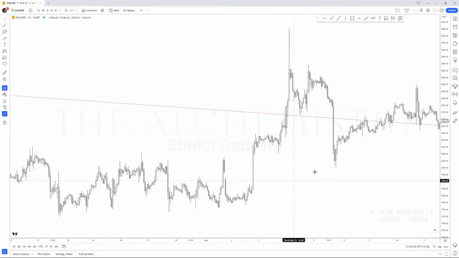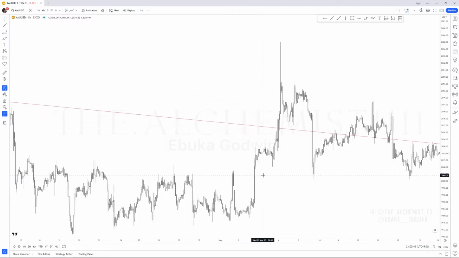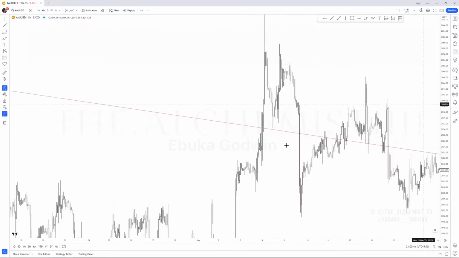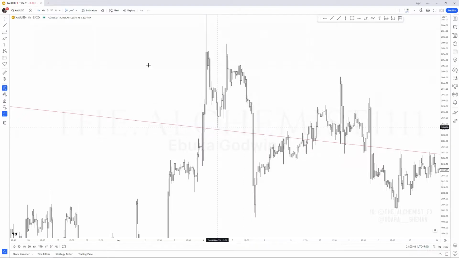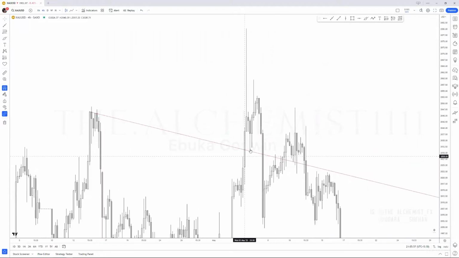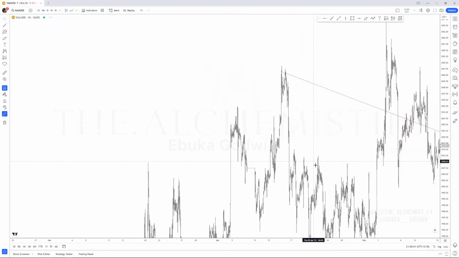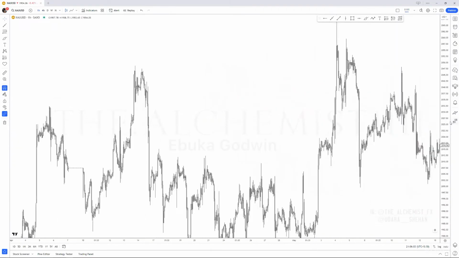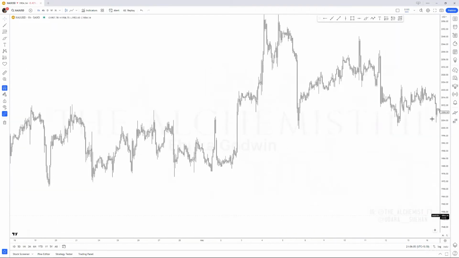See this? That's why I told you now, once you go into the lower time frames, it'll be a little bit off. Don't just think about that, because this is the H1 and we drew it on the H4. It takes four H1 candles to make one H4 candle, so obviously the trend line will not be on the same zone. Don't get confused there. But you see this, right? Taps, boom, starts to move. Now in here, we had some beautiful H1 trend lines as well. Let me show you.